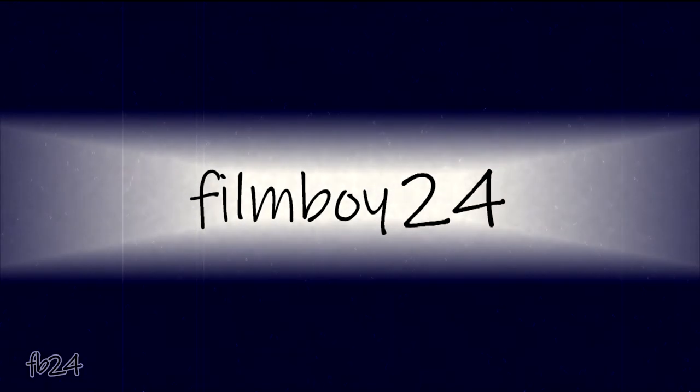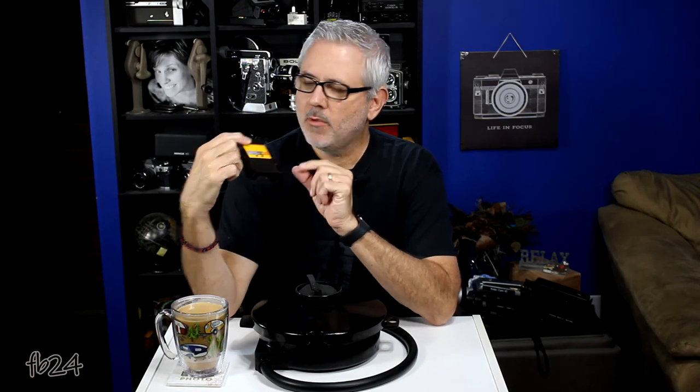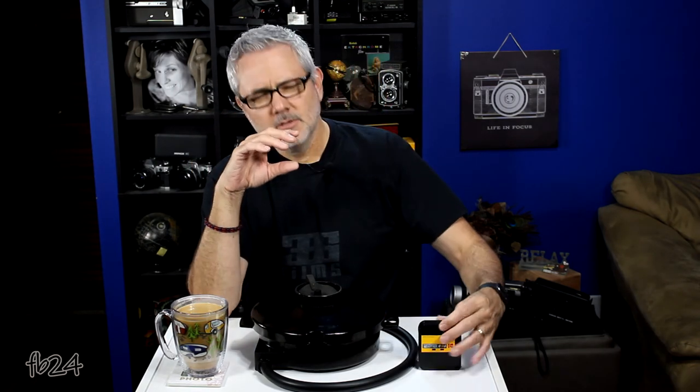It's time for round number 14 of Let's Process and Scan Some Film That Was Shot a Really Long Time Ago. Yes, you heard me right. It is round number 14, and for today's round, we have up to bat an old roll of Ektachrome 160 Type A movie film. Now, this is sound film, and this is from the exact same lot of film that we found little Joey on a couple weeks ago.